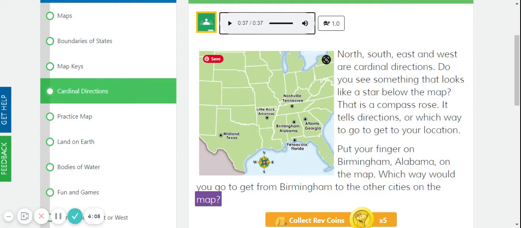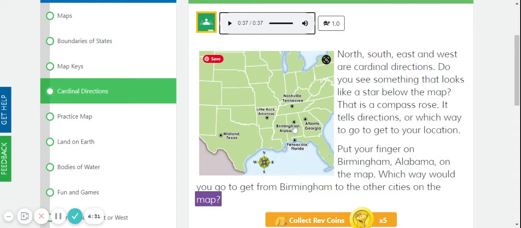So they said for us to put our finger on Birmingham, Alabama. That's right here. If we wanted to travel from Birmingham, Alabama up to Nashville, Tennessee, which direction would we travel? That's right, north. If you move up on a map, you are traveling north.